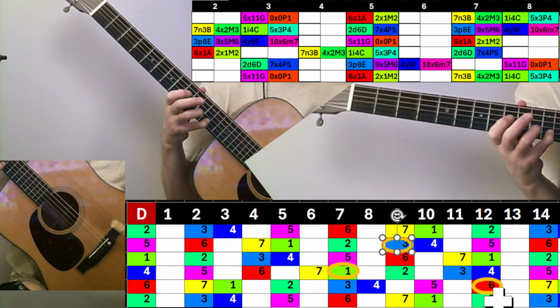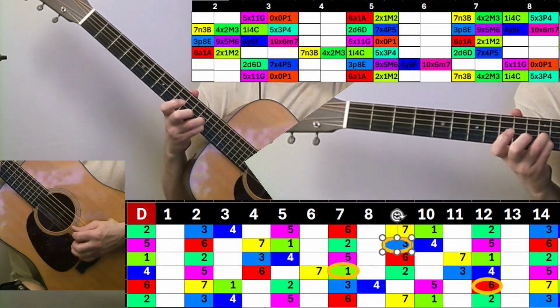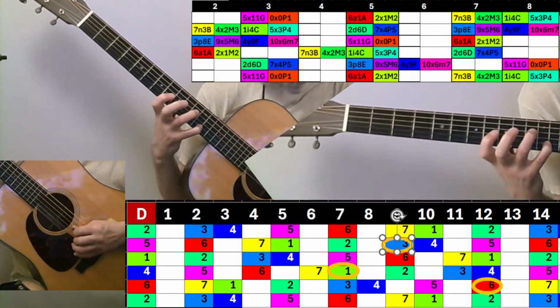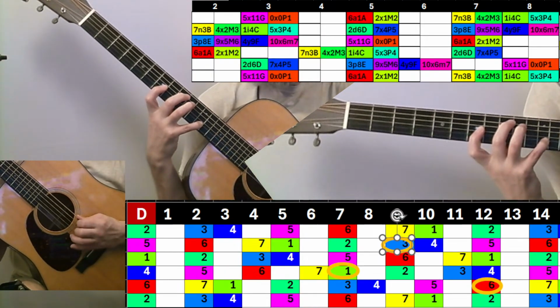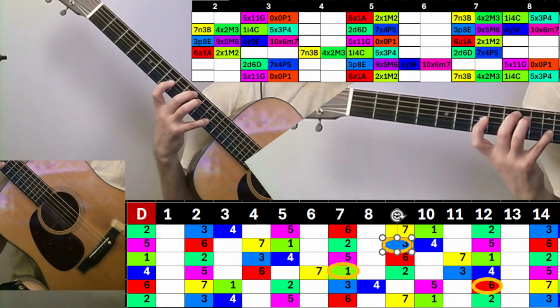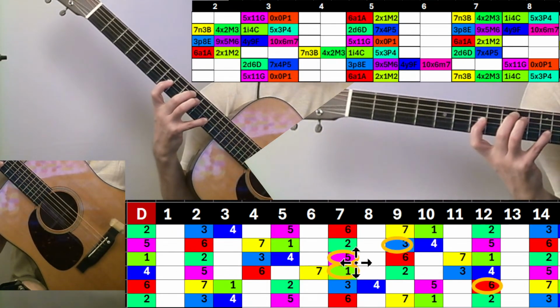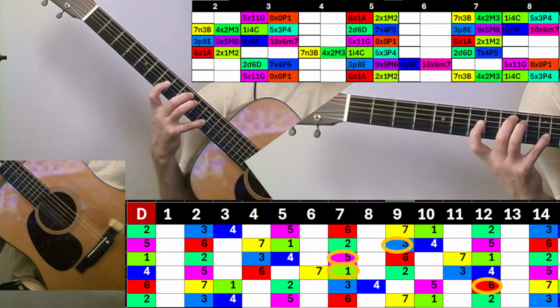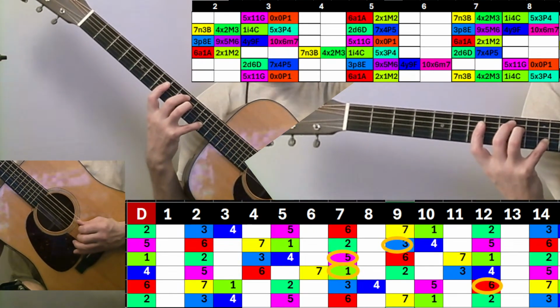So now, root. Wait. Third. So I'm gonna walk this back right here. So we walk this back. Walk it back. So if you're on B minor, walking back to the G sharp or A flat, that's the 7th. That's the 7th scale degree. So B, D, F sharp, A flat. And then I'm gonna add the 5.